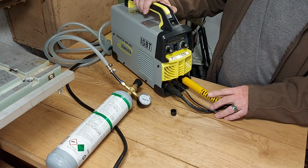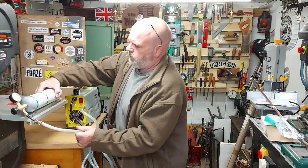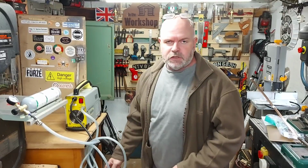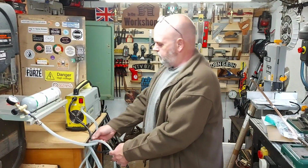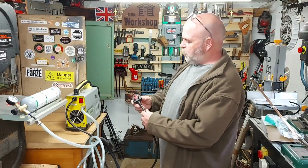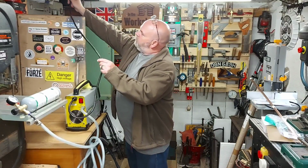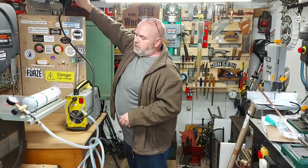Right, now we can get it in the welding cupboard. Actually, saying that, we don't want it in the cupboard. We want the welder out here. Just want the clamp and the torch at the cupboard. So this is the socket that I've put in especially for this welder. Hopefully it won't trip out.